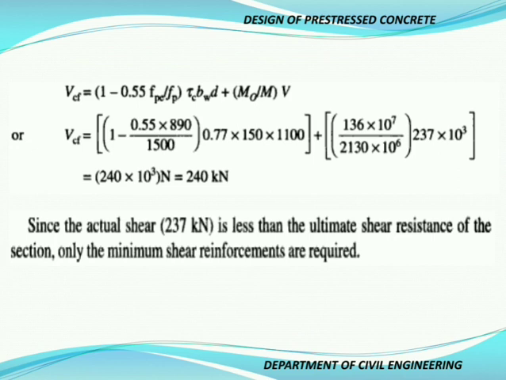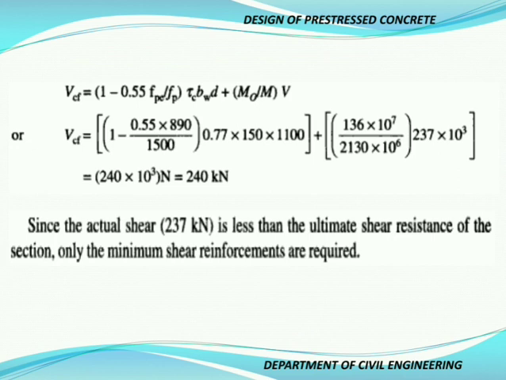Now see the catch in the example. 237 was given, and we are not using that value anywhere till the last conclusion point. In the example, what was asked? To find the ultimate shear resistance, which we found out as 240. But where do we have to use that value of 237? Technically, once you find the 240 value, the example is over. Then what is 237 given for? That last step or conclusion statement may carry 1 or 2 marks.